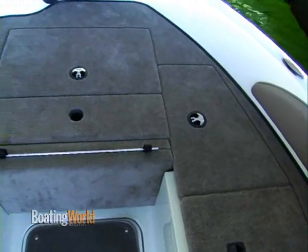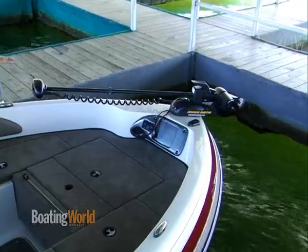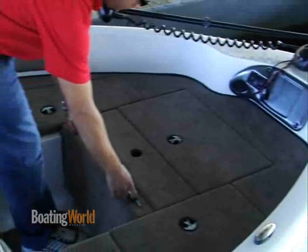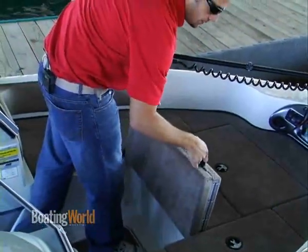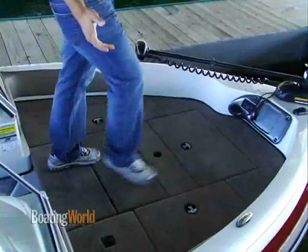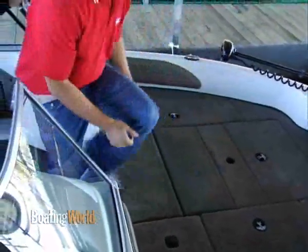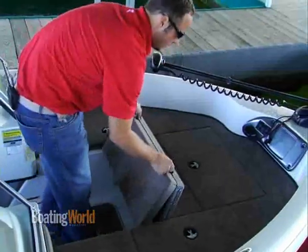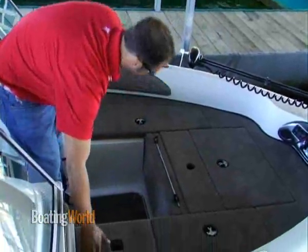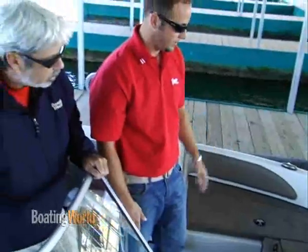That starts up here at the front deck. You'll see the standard Minn Kota trolling motor, a dash panel there that's got room for flush-mounted electronics, and probably the key ingredient of all this stuff up front is a patented deck extension that we've got that folds out, making for a really sturdy, solid fishing platform if you need the extra space. If you've got lots of people on board, that folds away and tucks in here out of the way really nicely, and has room for side cushions to go along with these bolsters and gives passengers yet another place to sit.